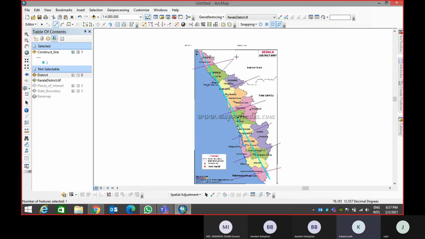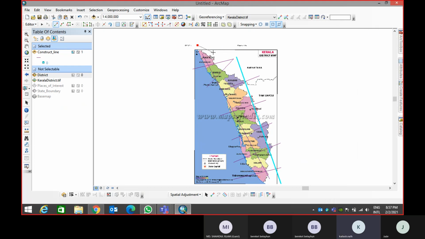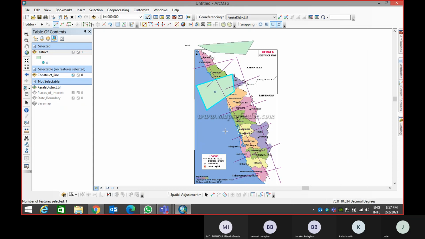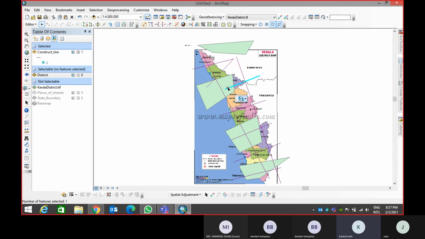Say these are all a few lines that are there, and then you have a few polygons. Now, suppose I want to select only the line. I can do this, or I can select only the polygon. I'll have to enable the selection over here, and only then will I be able to select it. As you have noticed before, I'm able to select this line individually, that is, on the first click.